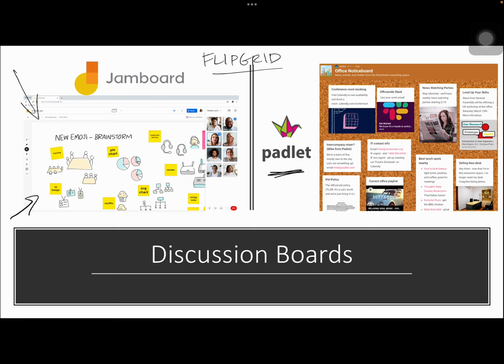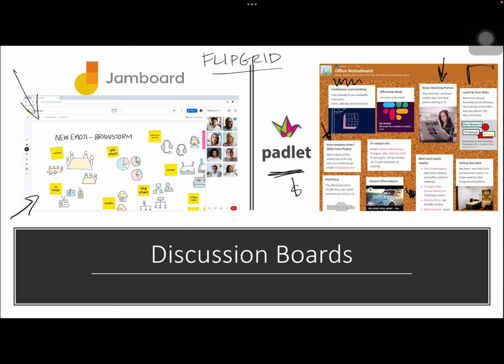Padlet is another example of a really neat software or app to use. Here you can see you kind of pin your responses. You can have prompts up here, and then students can put in their responses below. There are different formats, different board types and different backgrounds that you can use. You could do a map, you could do timelines. There's really a lot of opportunities here.